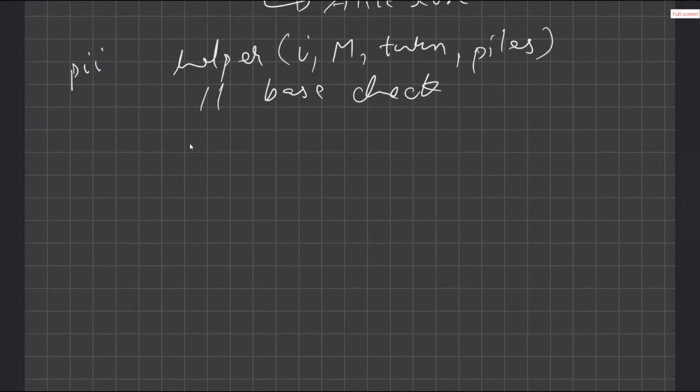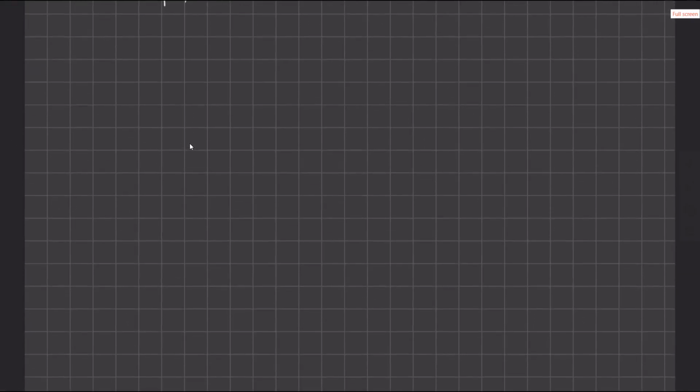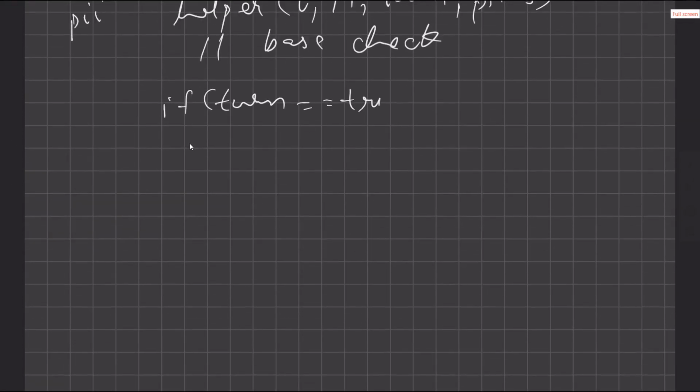First, the base case we'll have to check. Then based on turn, if turn is true, it's Alice's turn. I'll be writing code for Alice's turn, and similarly we can follow for Bob's turn.